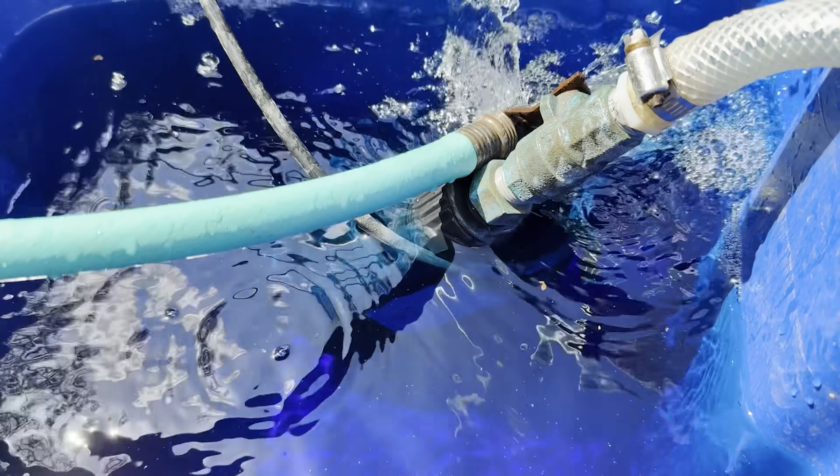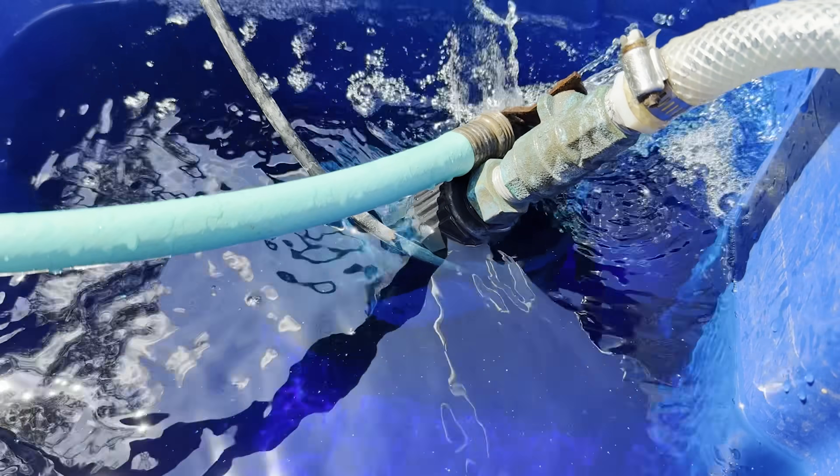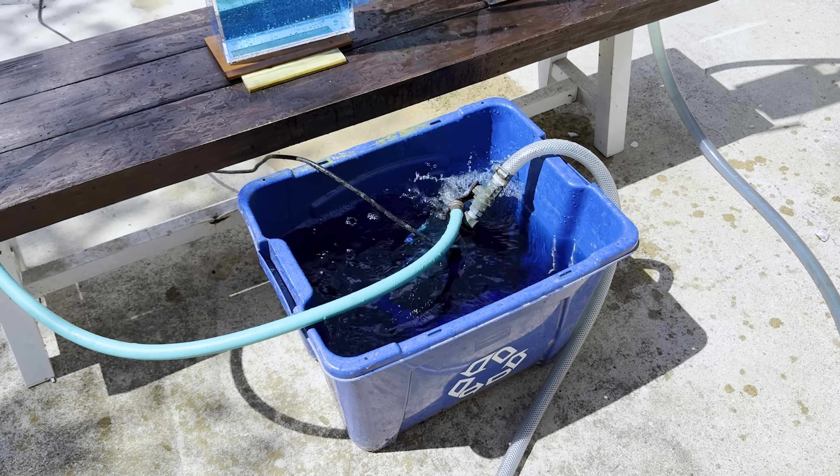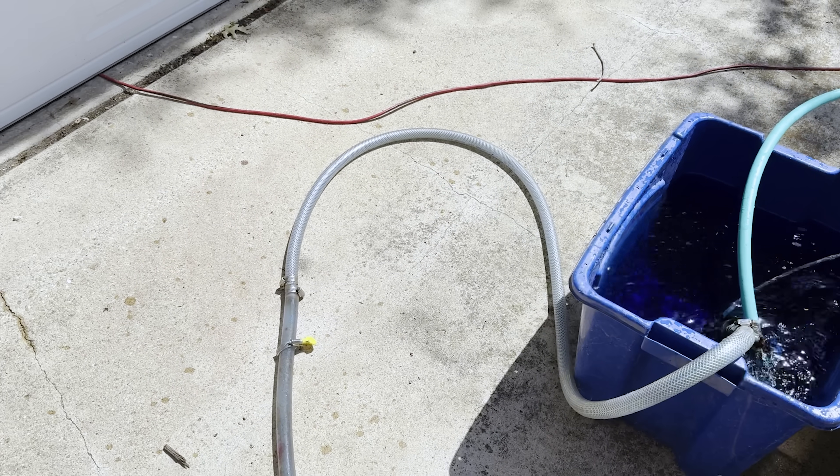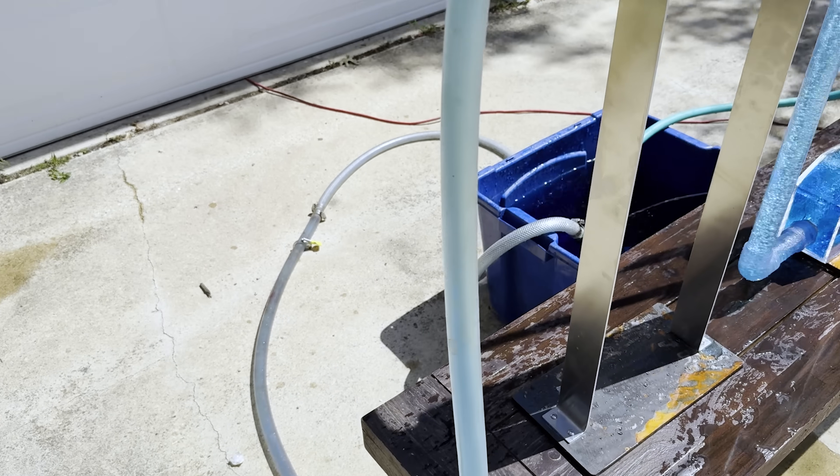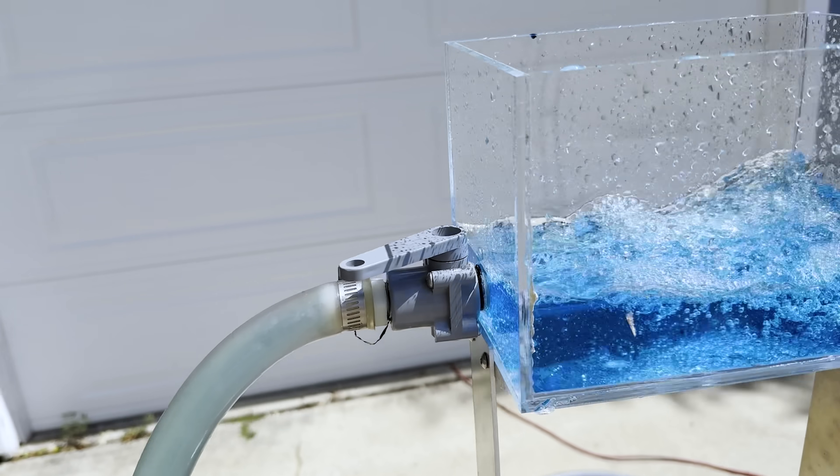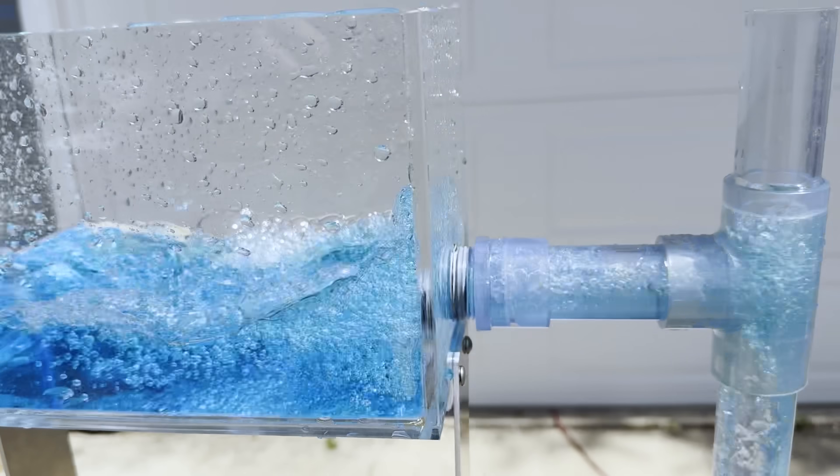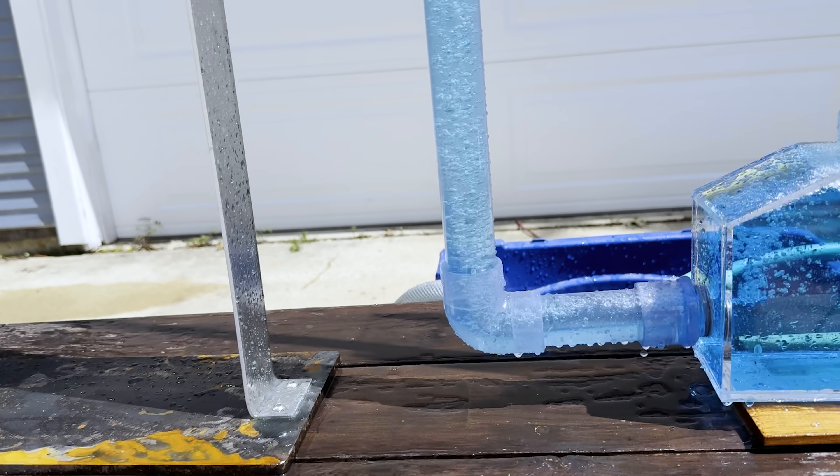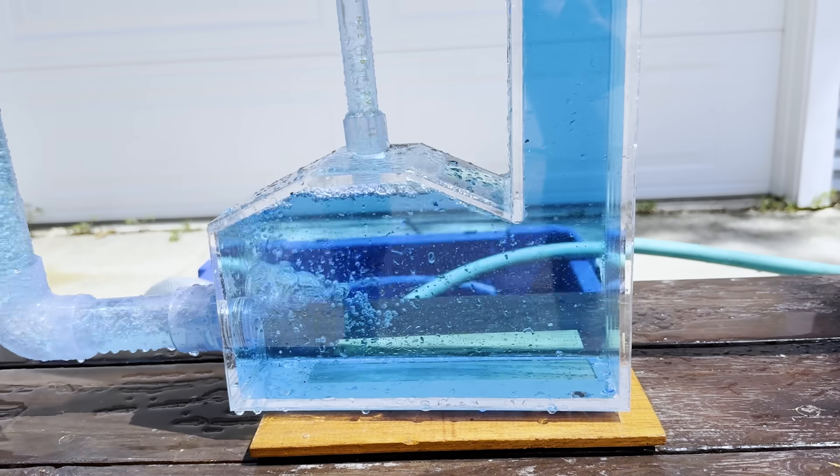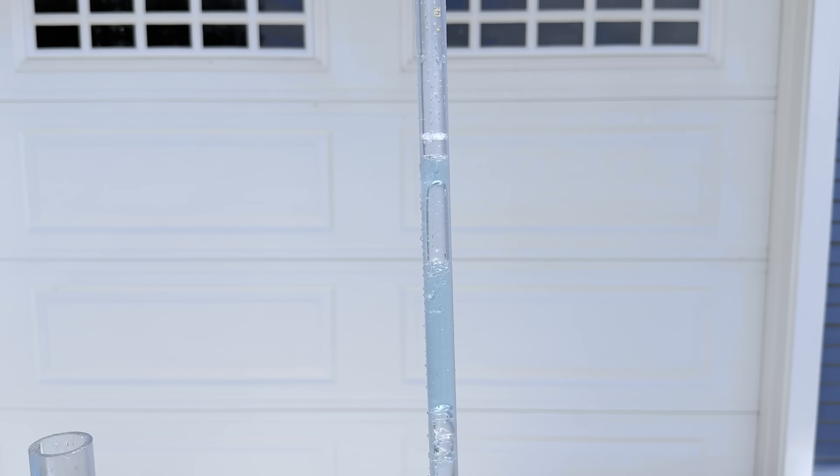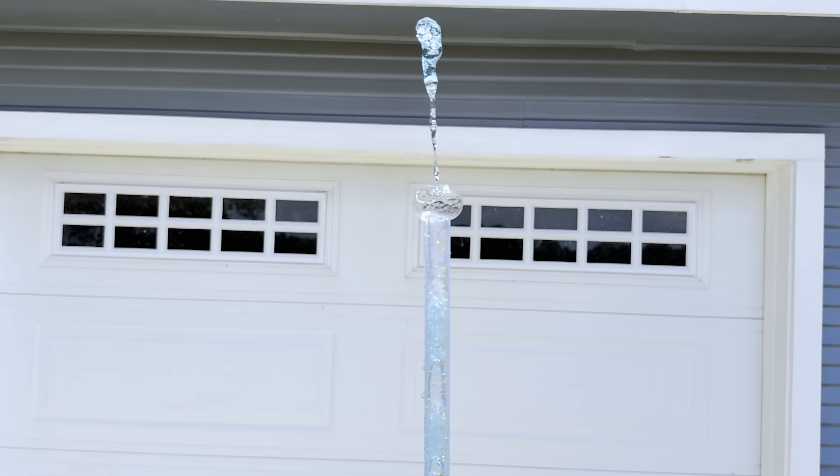I'm recirculating the water in this demo just using a bucket and pump below the table, and that drives home a couple of key points here. For one, all the water running through the pump does not actually get pumped. In fact, in my little demo here, I didn't measure it, but I guess the flow rate is somewhere less than 5% of the total flow rate through the pump. You need a lot of water to move just a little bit upward. So for two, this is not a free energy device in the same way a hydropower turbine isn't producing free energy. In a practical sense, the pulsar pump is extracting energy from the flowing water to push bubbles downward, temporarily storing the energy. Then it's extracted again to push some of that water back up.